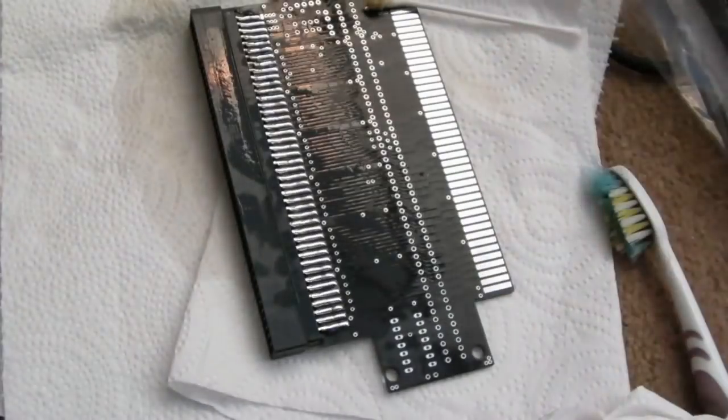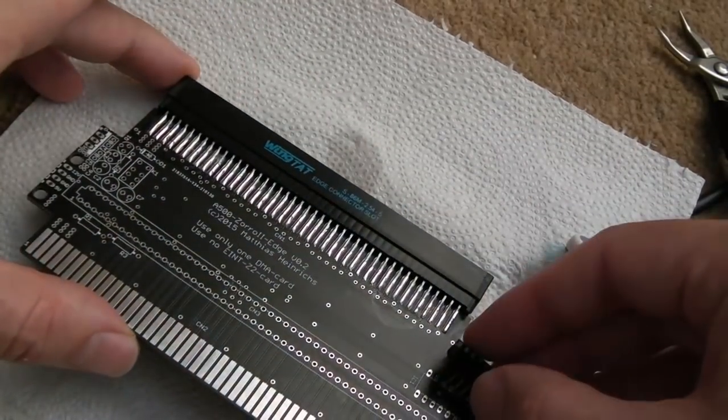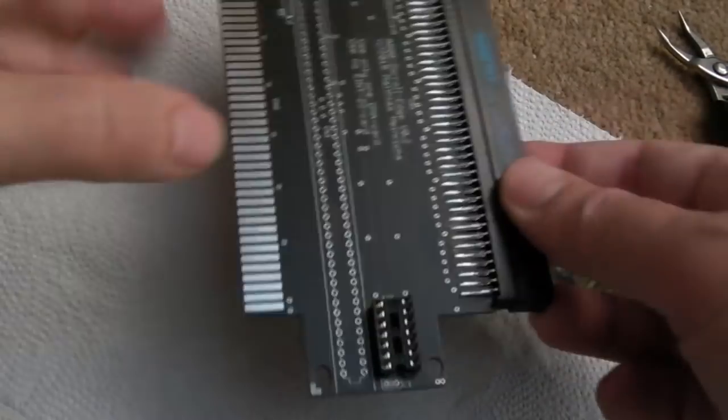Just need to do the other side now. So we're all cleaned up there now. The next thing is a socket. Still a bit of IPA there, you can see that, a bit of a streak. Yeah, I'm going to get a socket on.